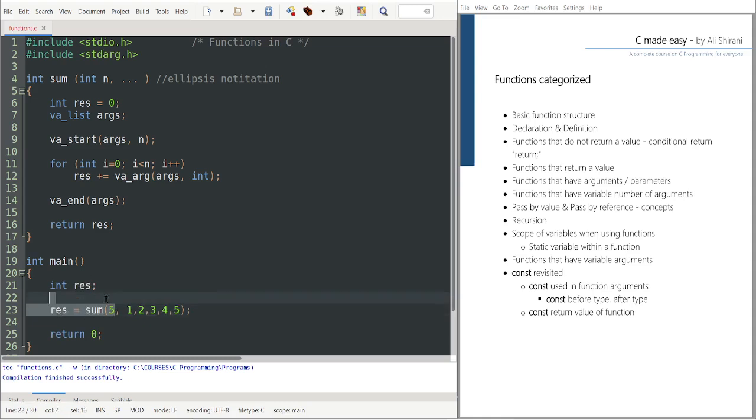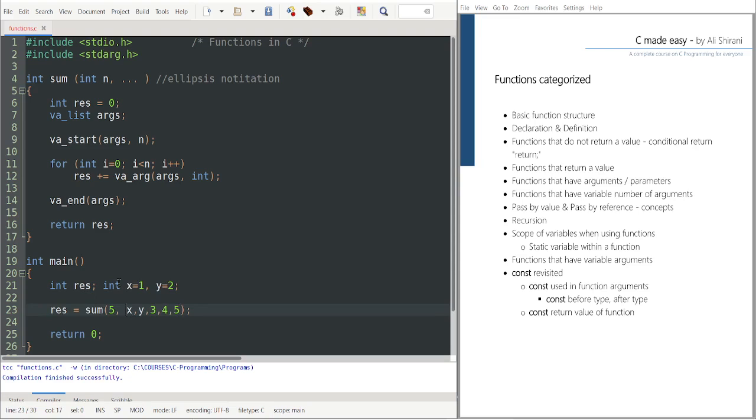We say, okay, we have 5 integer values that are to be passed to this function, or maybe variables. You say int x and y. If x is equal to 1 and y is equal to 2, for example, we pass them here, x and y. And you can add 2 further values.